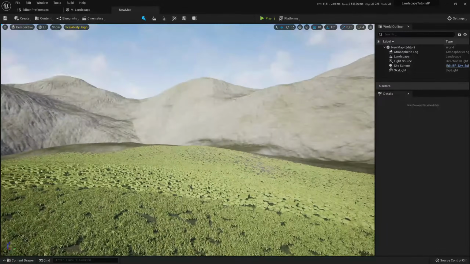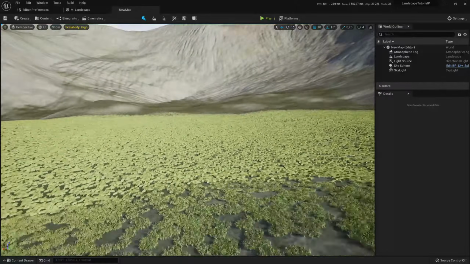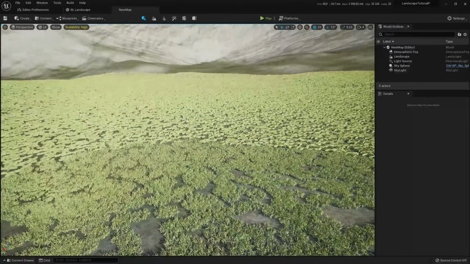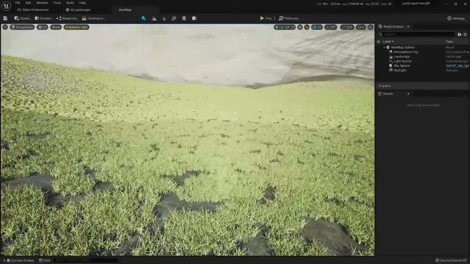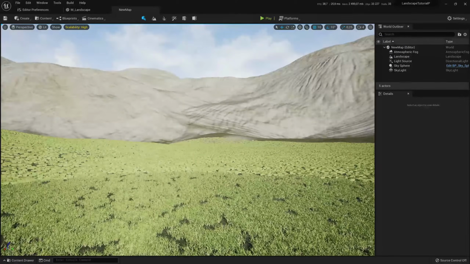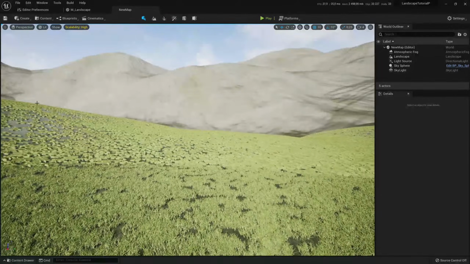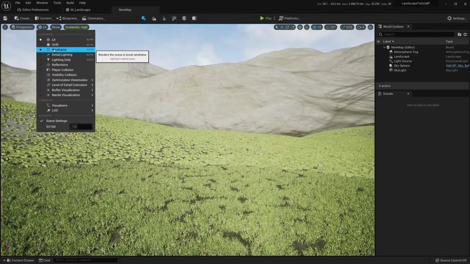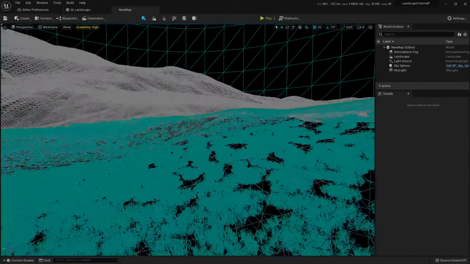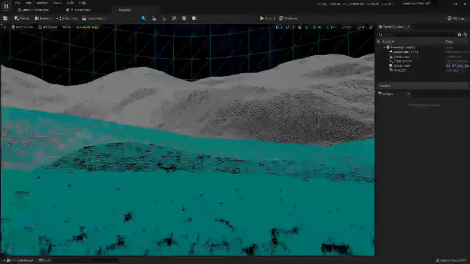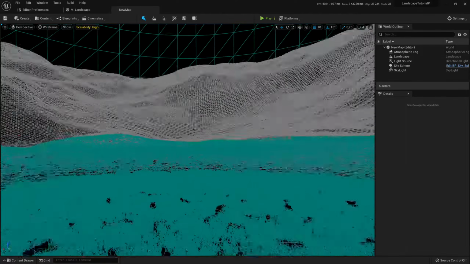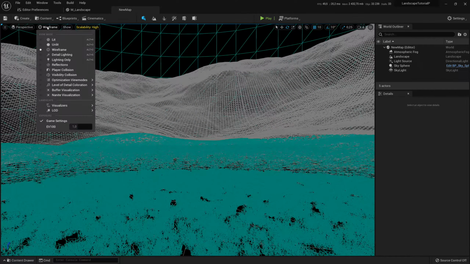But now we're struggling with a new problem, and no, it's not that horrible fading between the billboards and this grass. I'm gonna talk about fixing that in the next part of this tutorial series. But there's way too much grass. In fact, if I go from my lit viewpoint to my wireframe, you can notice that close up it's almost completely blue. So there's really a lot of polys. You can even see further away the billboards. That's very high poly, and it's not really good.